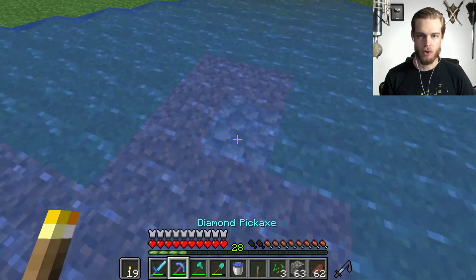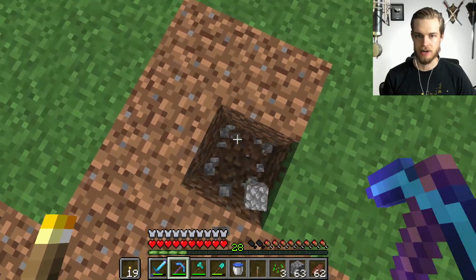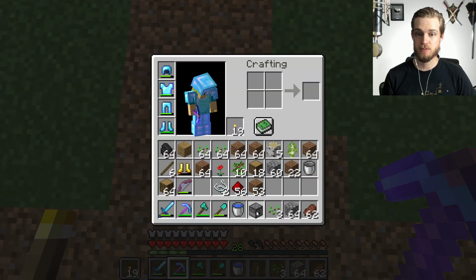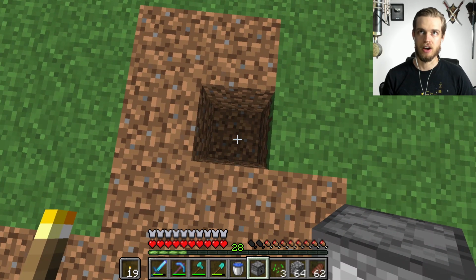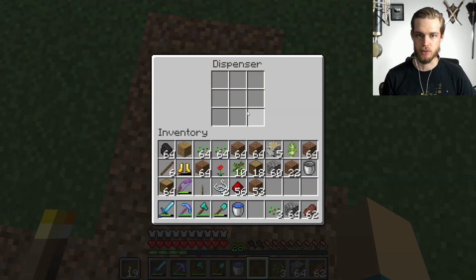So now I've placed this cobblestone as a marker, so I'm going to take it out and place a dispenser, which is super simple. It's just cobblestone on an outside ring with the bottom empty. You put a redstone piece there and then a bow in the very middle. So we got a dispenser.